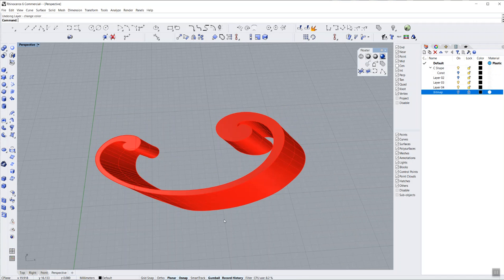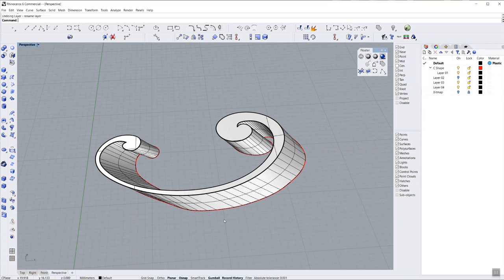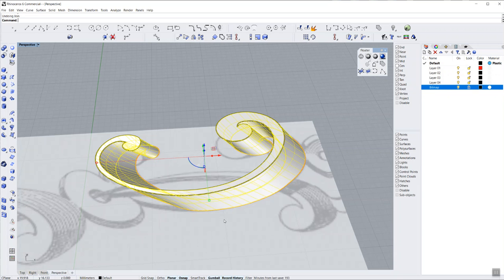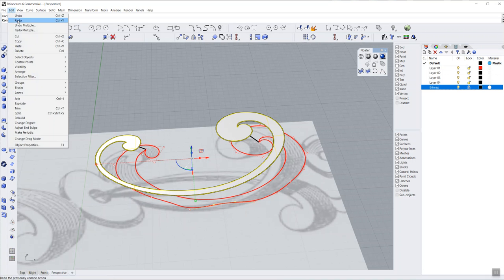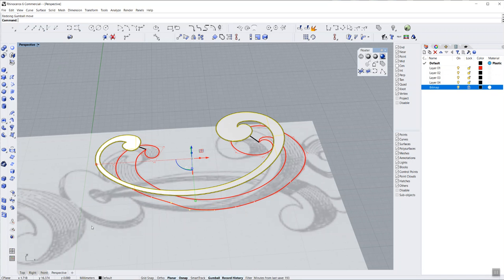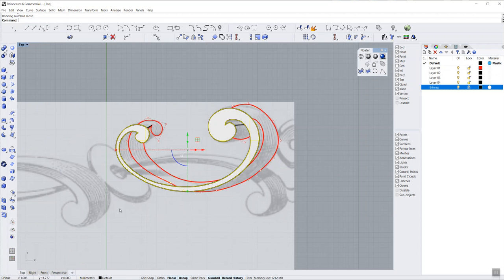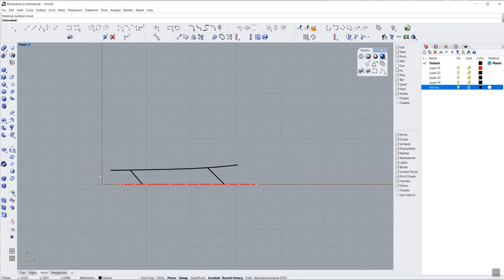Backed up. I'm going to take us all the way back until these surfaces are gone, and we just have our curve. Well, we might as well leave this curve where it was. I'm going to come forward again and leave the curve. Let's take a look at the top. Okay, so we have our lower curve and our upper surface. Let's take a look at the front. So there's our lower curve.